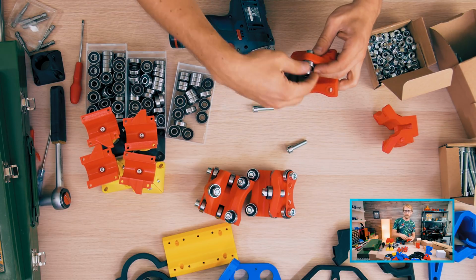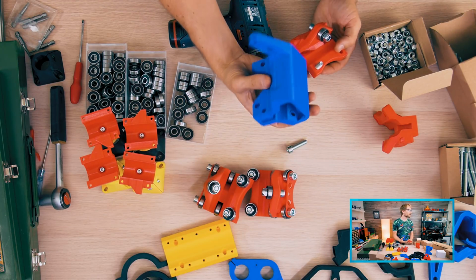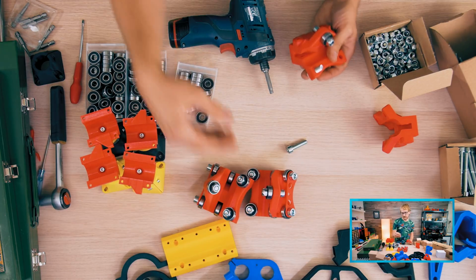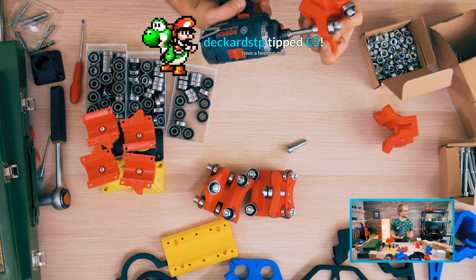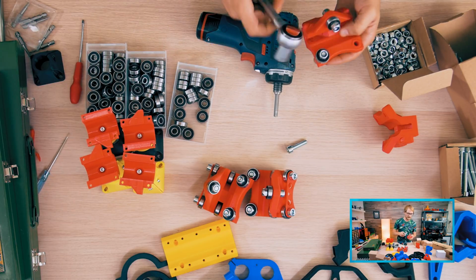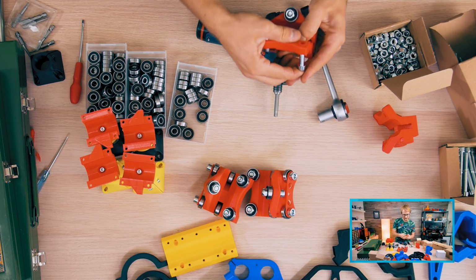Should you try and print these in ABS? ABS is going to be challenging, especially with large parts like these, where it's a really chunky part. Unless you have a really good thermally controlled enclosure, PTG is probably your better choice.